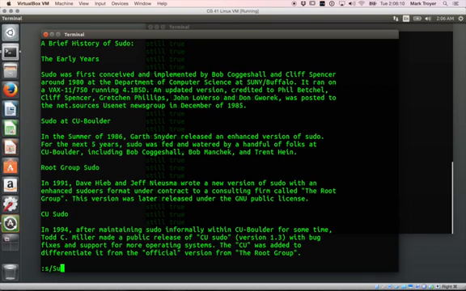So say I want to replace the word sudo on the line there with mumu, just for fun. If I do that and I hit enter, you can see that it replaced the word sudo with the word mumu. And by default, when you do that, it'll only replace the first instance of the word that it finds on the line.